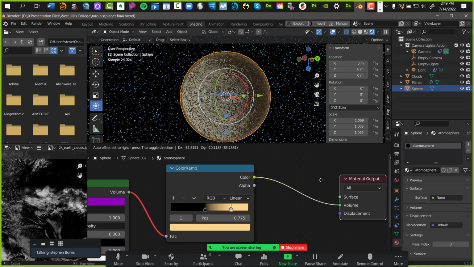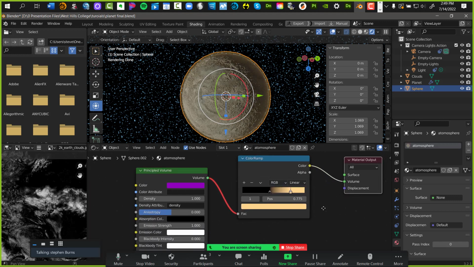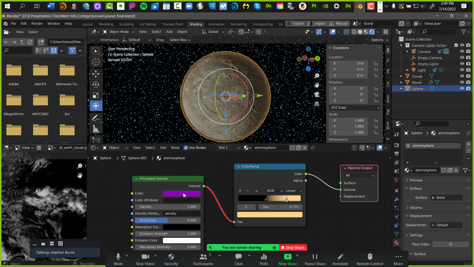Let's go to my volume. Just play around with these controls here. I think that'll help quite a bit.